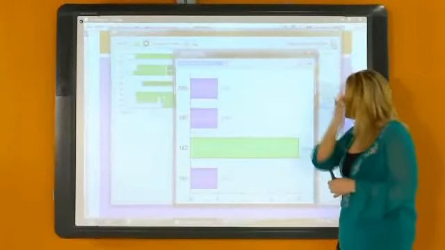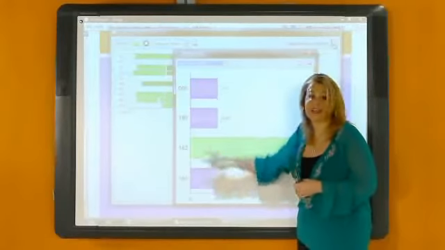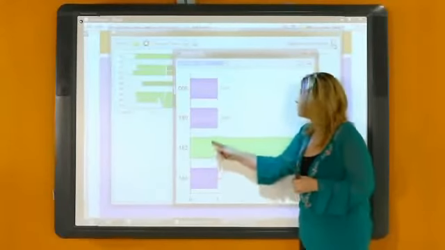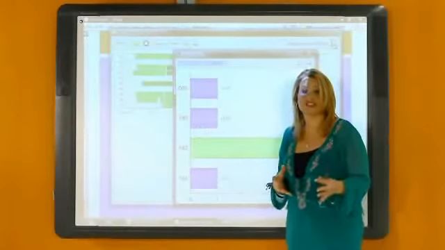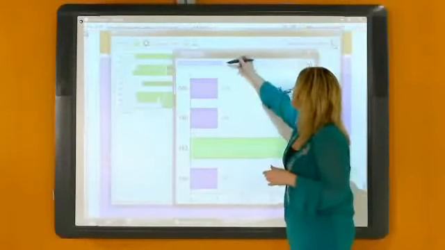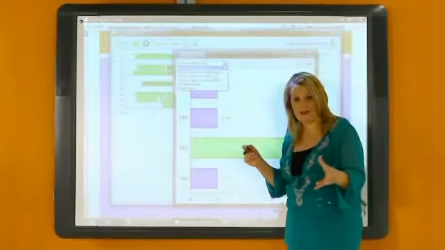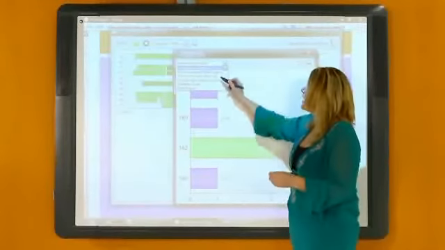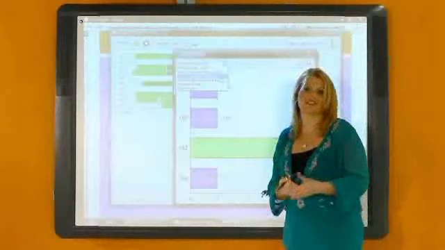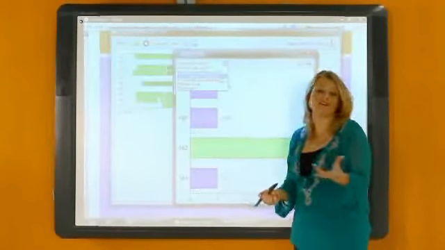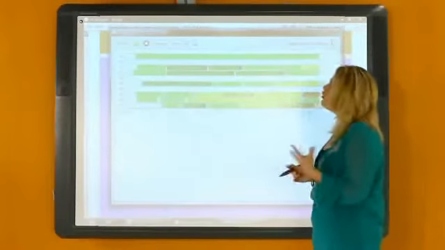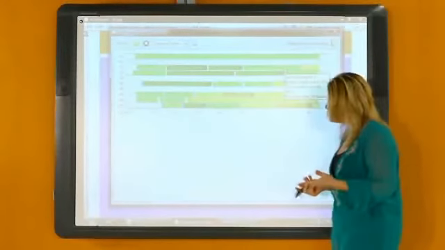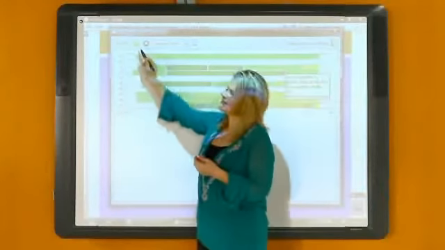So I can have a look and say, these are probably miscalculations because they're very close to the actual answer. This one here, typo perhaps, or misread the question. And I can actually go down a little bit further, if appropriate, in front of the class, not always, and I can find out who answered what, and I can ask them a bit further, or I can do it after the lesson, whenever is more appropriate. So I've got all that information at my fingertips, and of course I can carry on with the test.